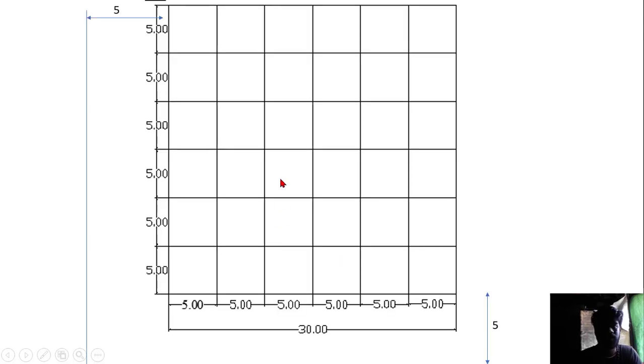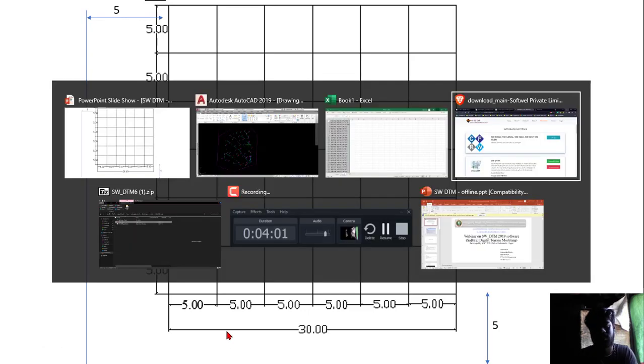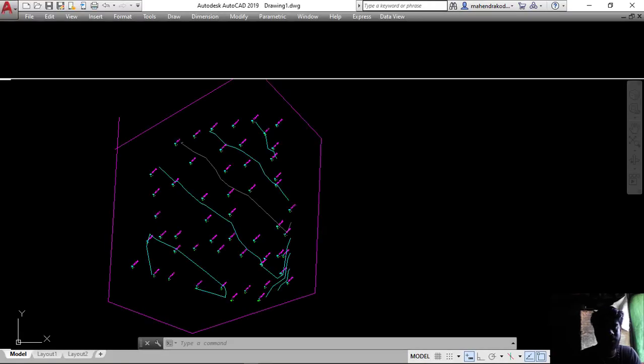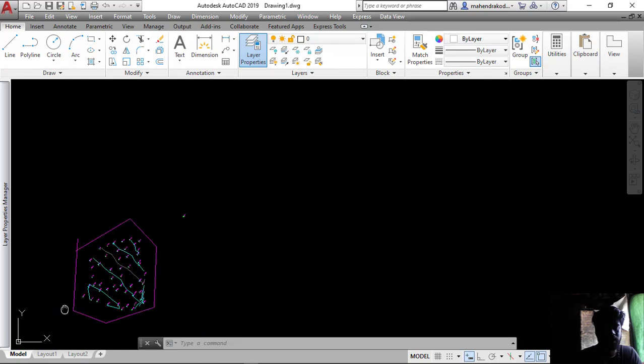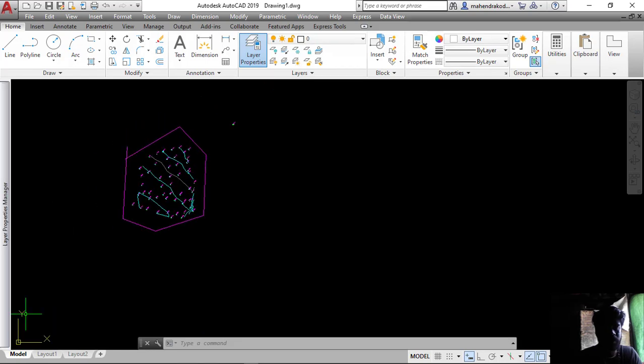Here, let's assume this point is the origin. Okay, this here is 0, 0. In AutoCAD, you can say this is the origin. Now I am just giving a margin of 5 meters from every side.